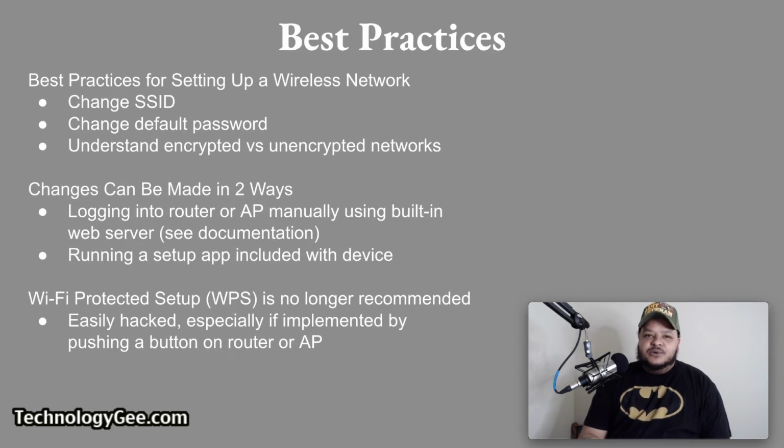Let's talk about best practices. Here are some best practices when setting up a wireless network aside from just securing the network. First, you want to change the SSID. You want to change the default password, and you want to understand encrypted versus unencrypted networks and how to make encrypted networks as secure as possible. These changes can be made in two ways: by logging into the router or the access point manually using the device's built-in web server, which you can see the device's documentation for complete details, or you can achieve it by running a setup app included with the device.